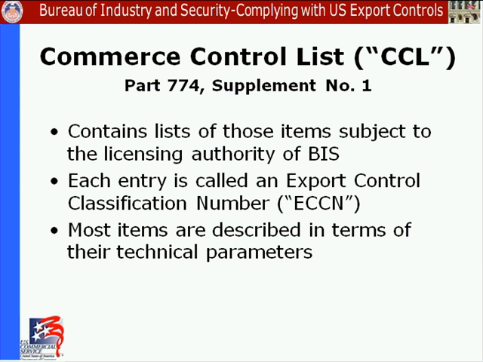We have the Commerce List, which the items subject to commerce jurisdiction, but there are also other agencies that control other items. For instance, military items are controlled under the Department of State. They do the licensing for USML items, the U.S. munitions list items, and that's under a set of regulations called the ITAR. So you would not have an item listed on both jurisdictions. It's either with BIS or it would be with the State Department for USML items.